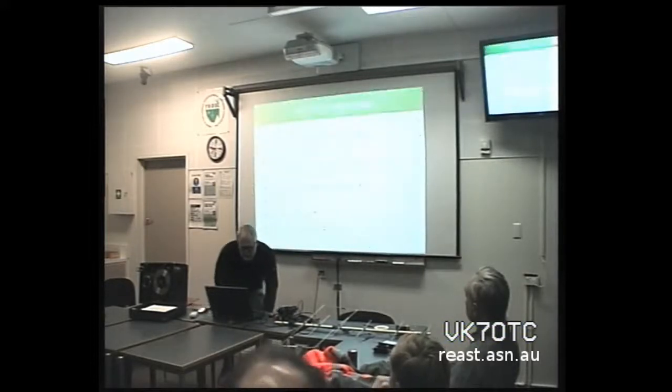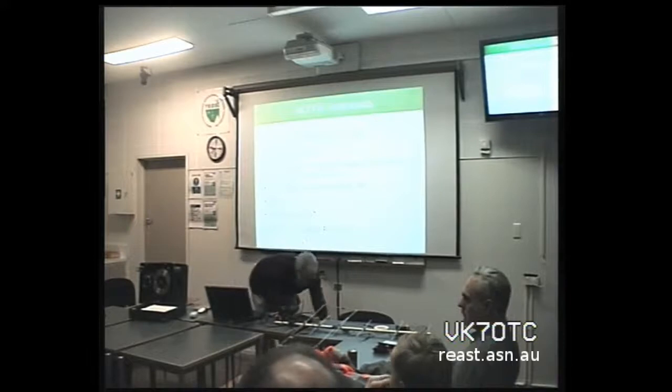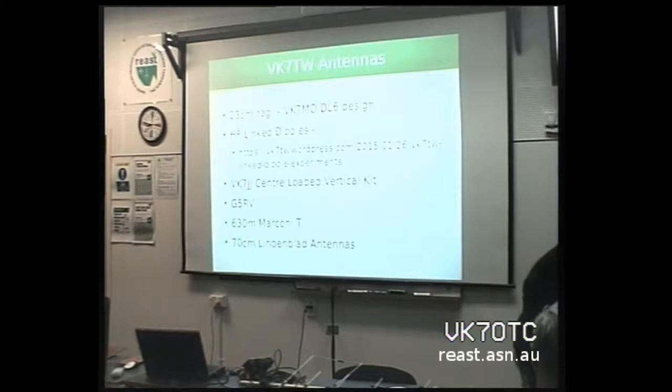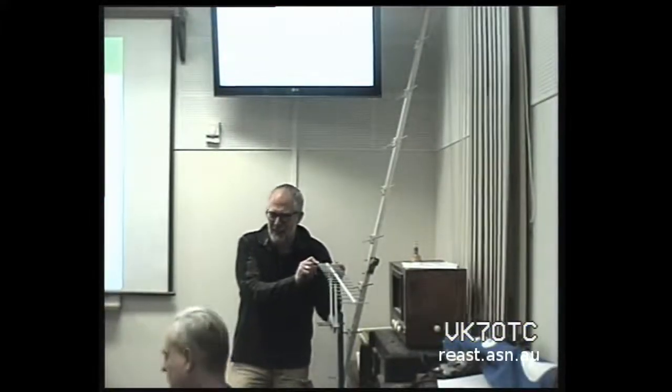Show you. Okay. We've got a couple of examples of it, and Martin referred to them. The 23 centimeter Yagis, complements of Rex and DL6. I did bring this one along because this was literally tuned last night. So it's the youngest Yagi, 23 centimeter Yagi in Tasmania right at the moment.